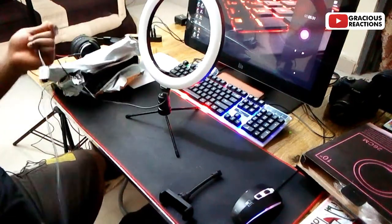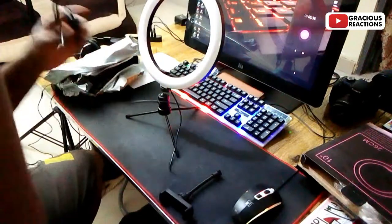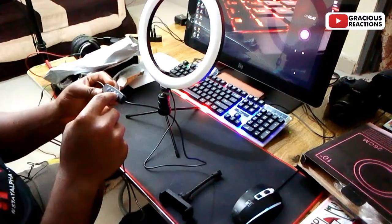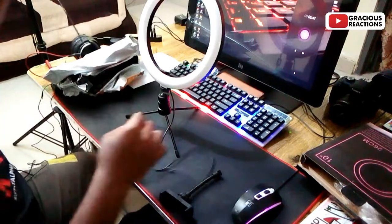Extended legs. Let's plug it in. It's actually having a remote control kind of thing here. We have the switch, and if you want to increase the light, and if you want to change the color temperature. So let's try this.